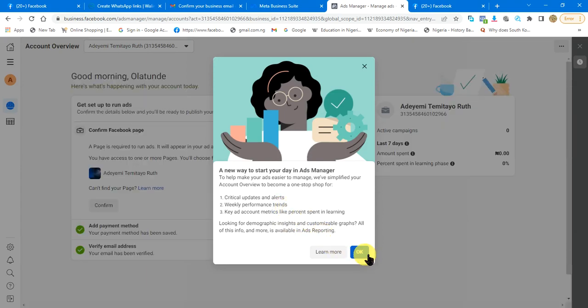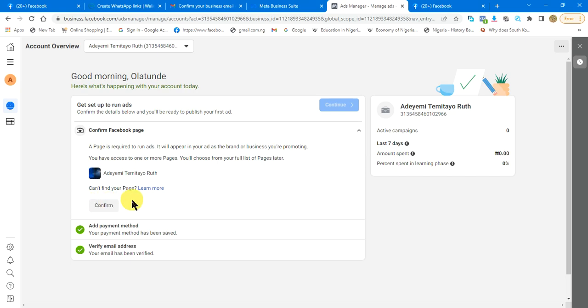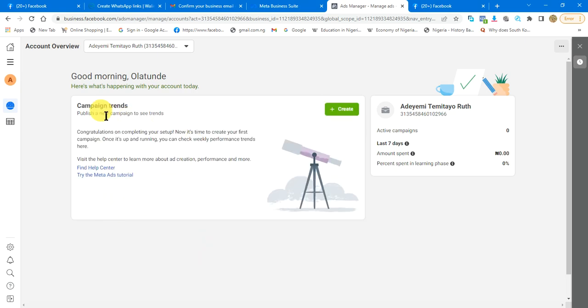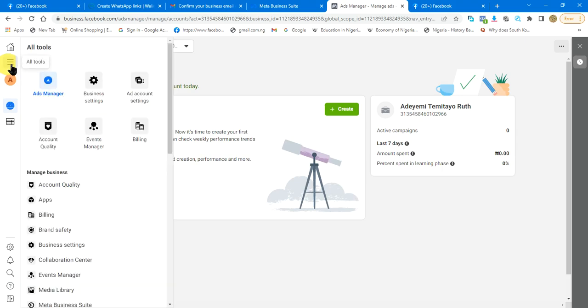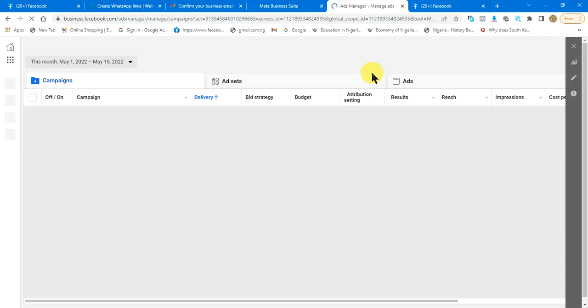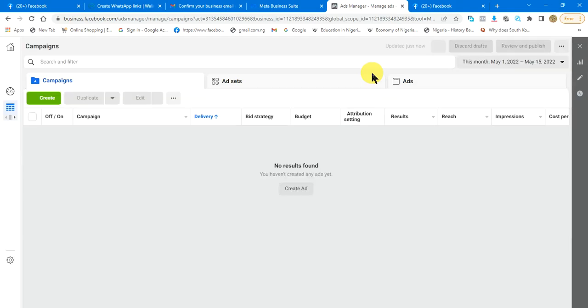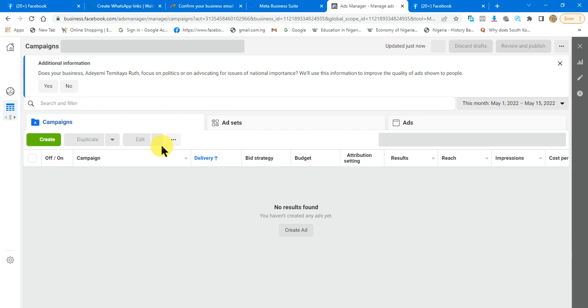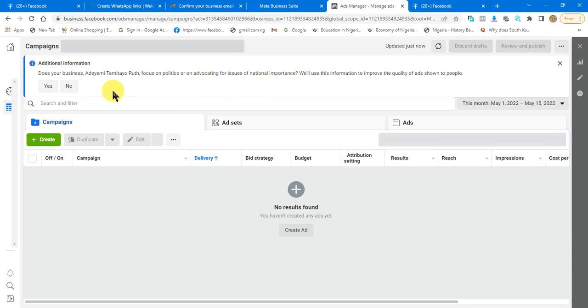So click on OK. It asks you to confirm your page, so click on confirm. Click on All Tools again, go to Ads Manager. It asks if the ads are about politics, so you click on no.